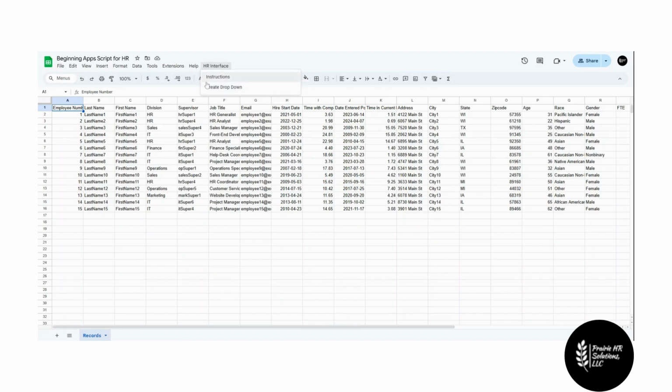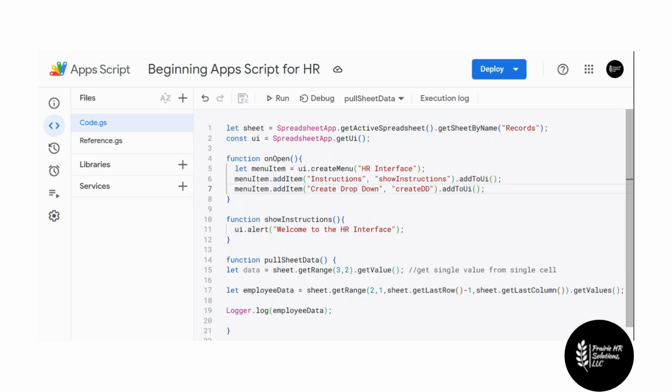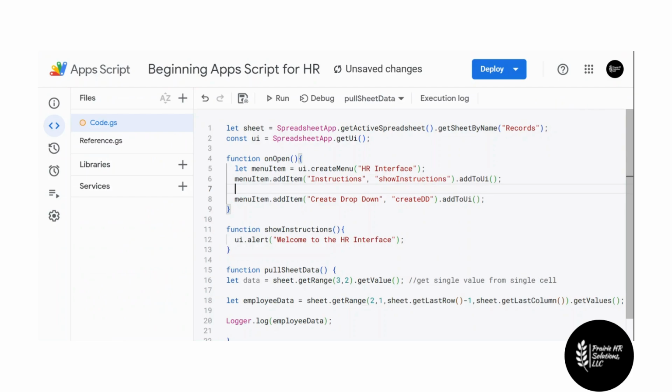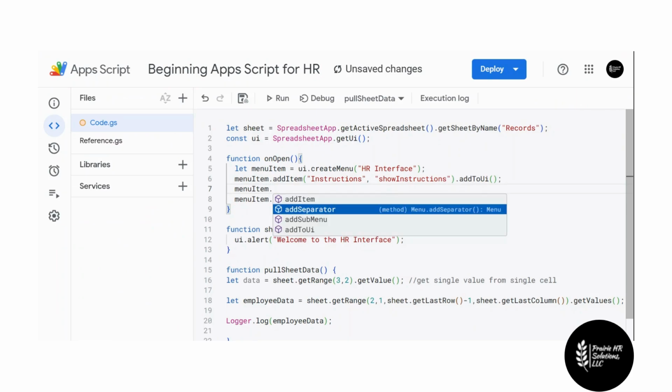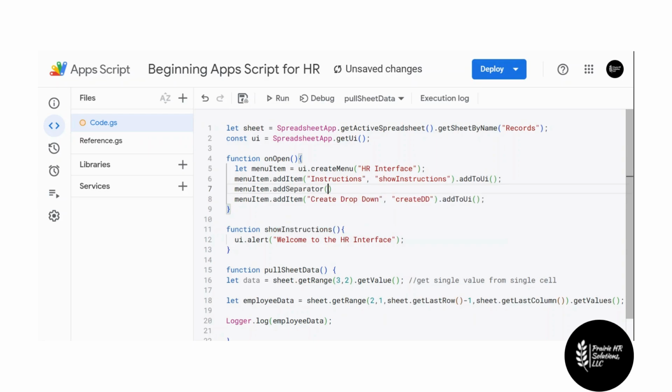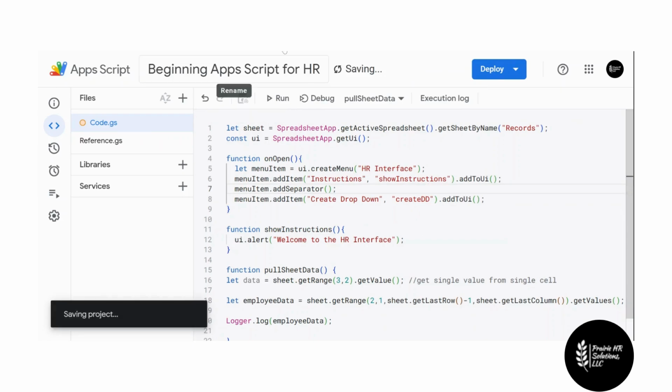I'm wondering if we should add just a little line there, a separator. So let's go back and do that. And where we want that line is after it creates this instruction. So we can simply go down and then reference that menu item again. And this time we want to add a separator. Okay, let's save it and then go back and refresh.